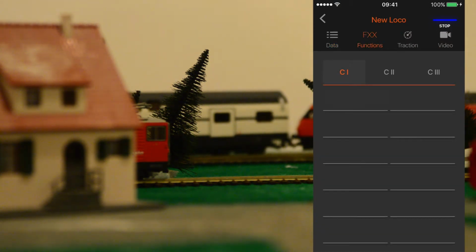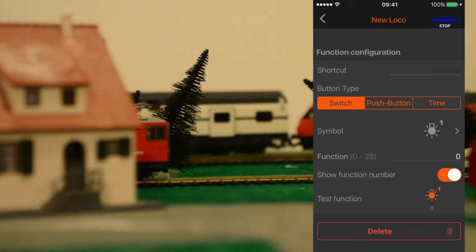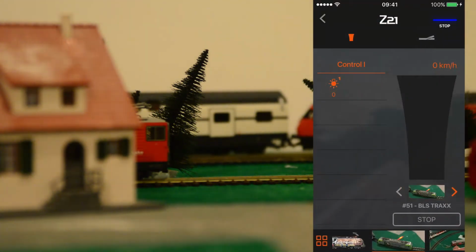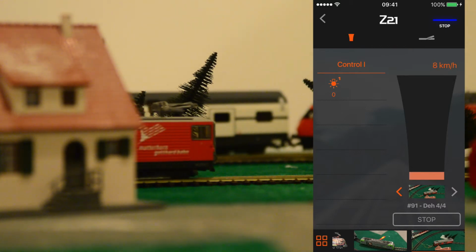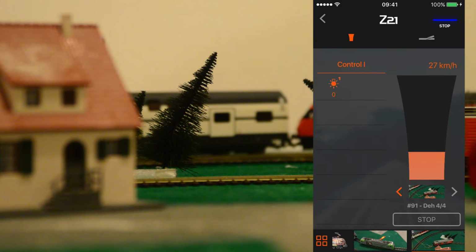And now if we go into functions, we can set a function symbol. Put the light, and we can put the function 0. We can then test it. I can see that it's working. Now that we've got that, we can go into steering, find the locomotive, and we can turn the lights on. And that's going in the opposite direction. Now you can see we've successfully configured the locomotive, which is good, which means you can now use it.